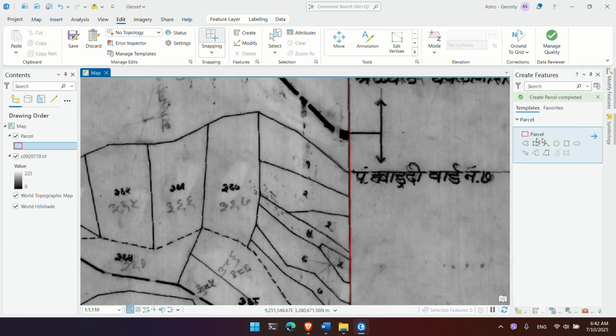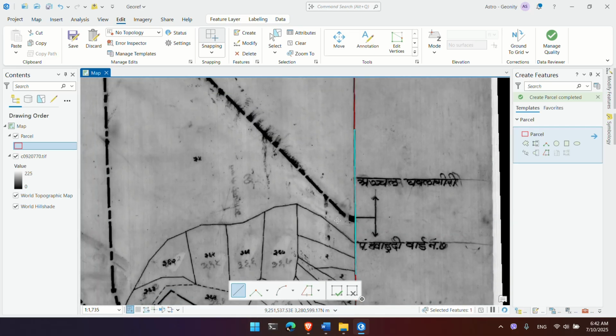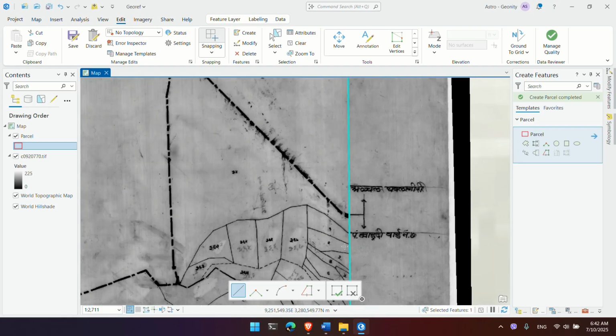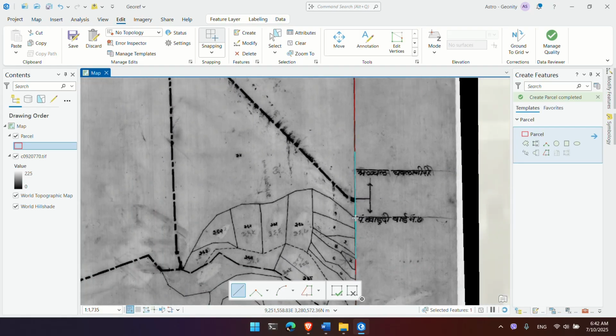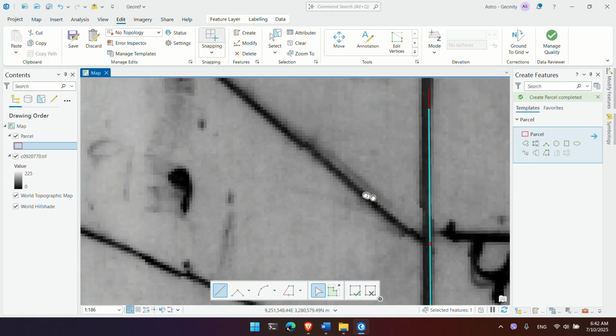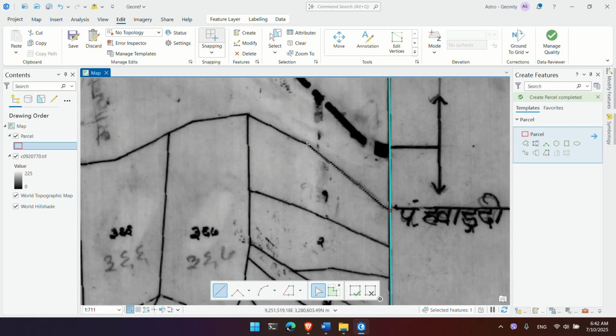When you click that, it asks you to select it first, right? So I have already selected this, and let's start by splitting it. Okay. Let's go along with the boundaries.